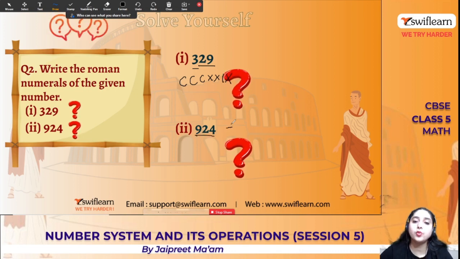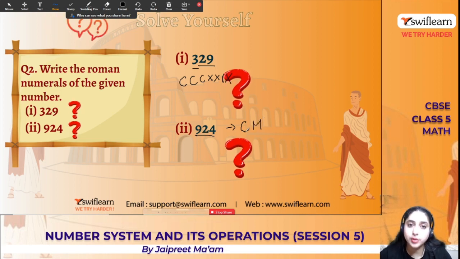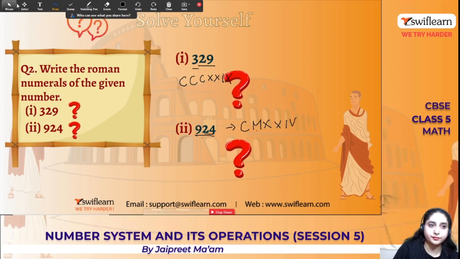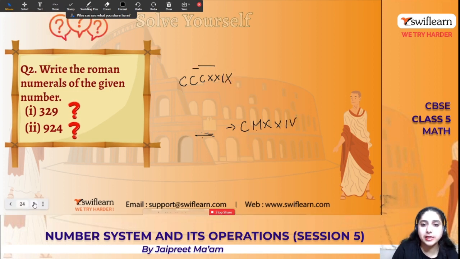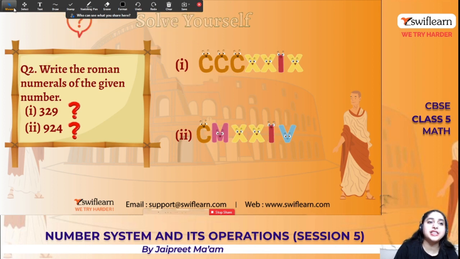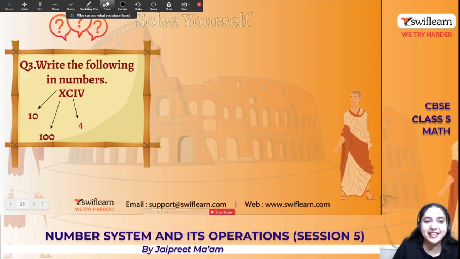Now for 900 and 24. It's 900 in the beginning, so we will write C, then we'll write M. That means we have to subtract 100 from 1000, it will become 900. Then 24, we know 20 is written as XX and IV is written as 4. Okay, is it clear? Now it's easy to write the Roman numeral. So our answer is correct. Okay, well done. So we have learned to read and write the Roman numerals. Now it's not difficult. It's easy.